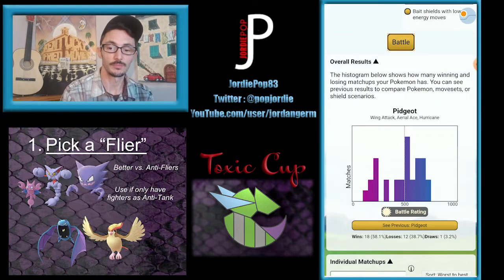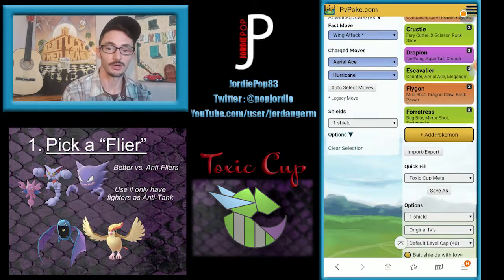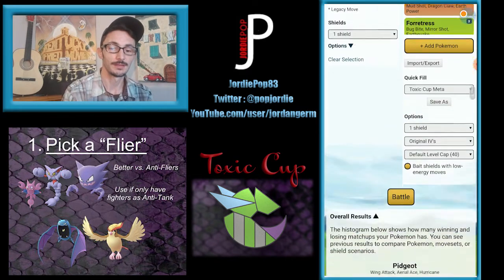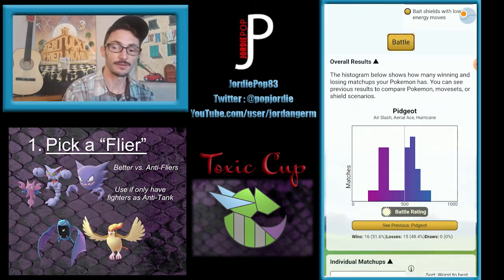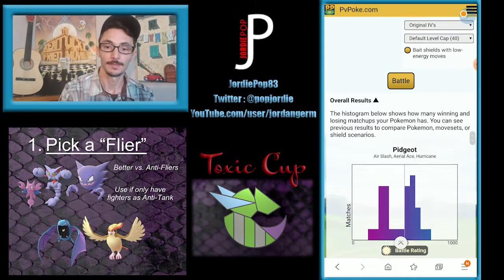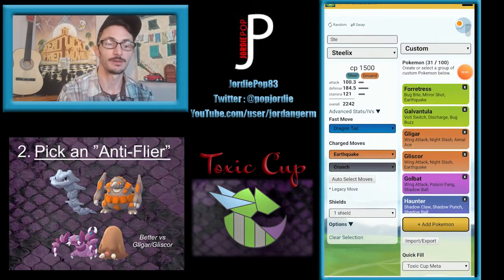Now we're going to move on to Pidgeot with Aerial Ace and Hurricane. The recommended moveset was Brave Bird and Hurricane, but I found that Aerial Ace gave you more wins because you have the ability to bait. And that ability to bait cannot be understated.